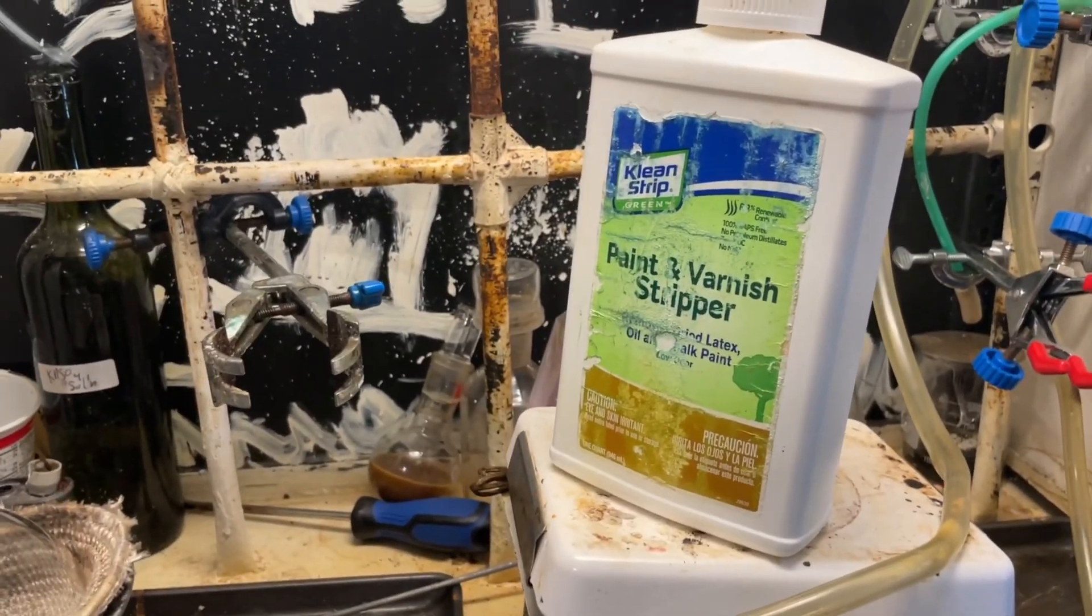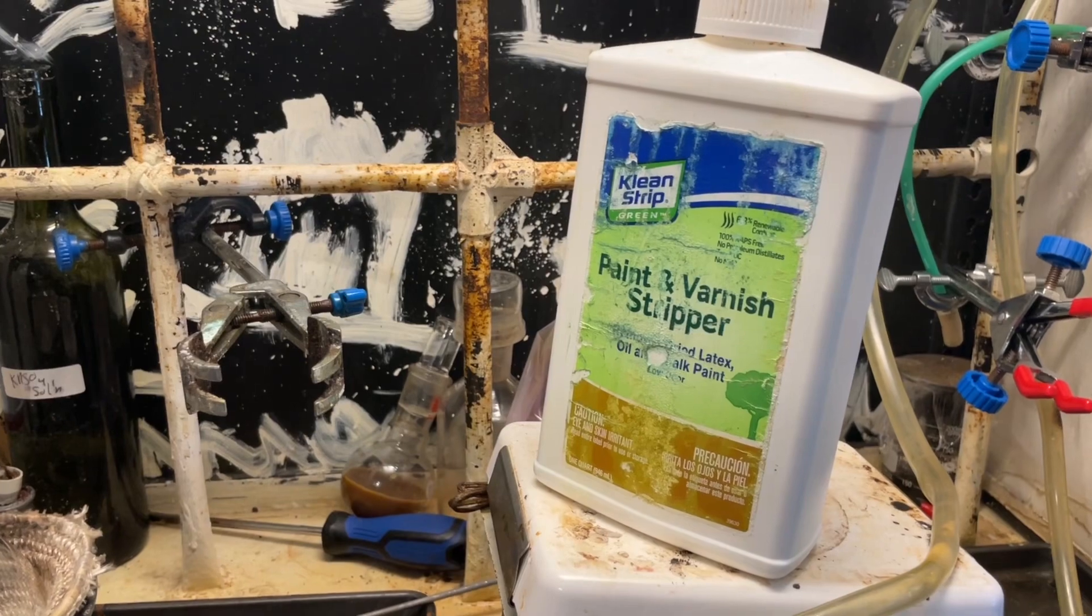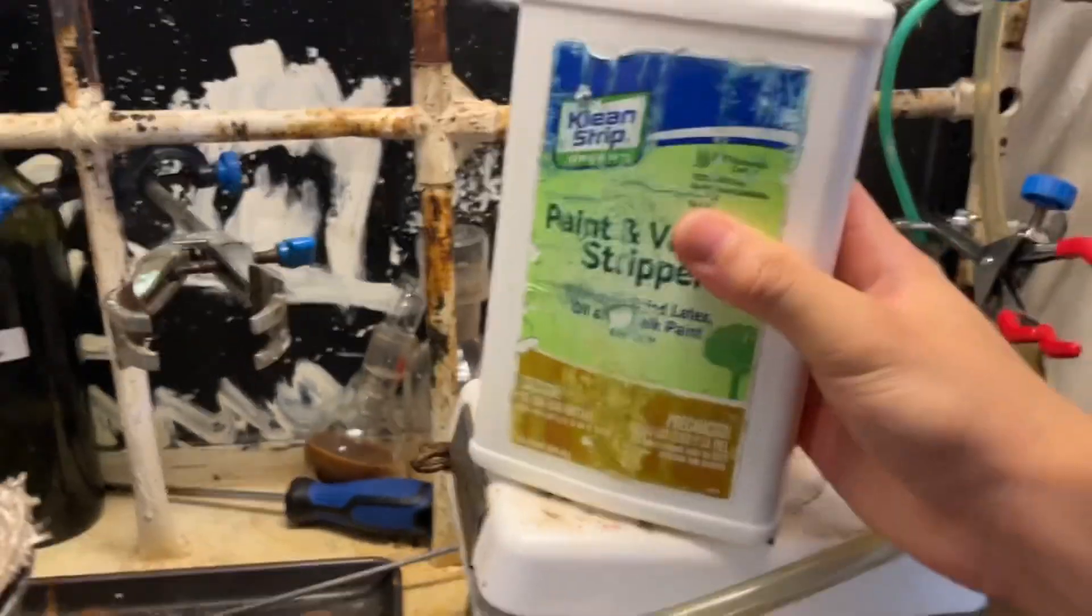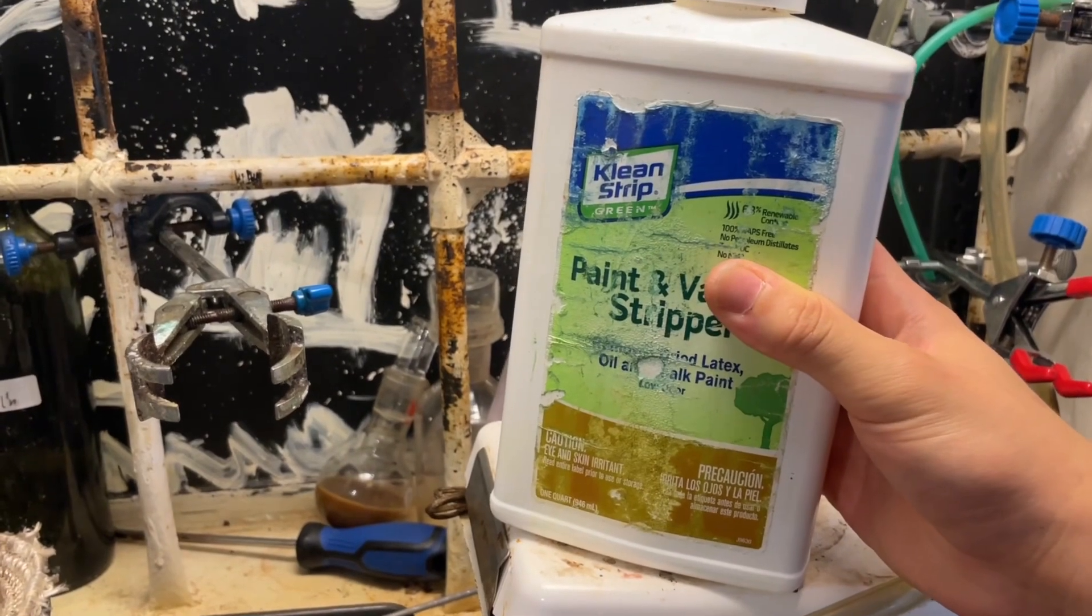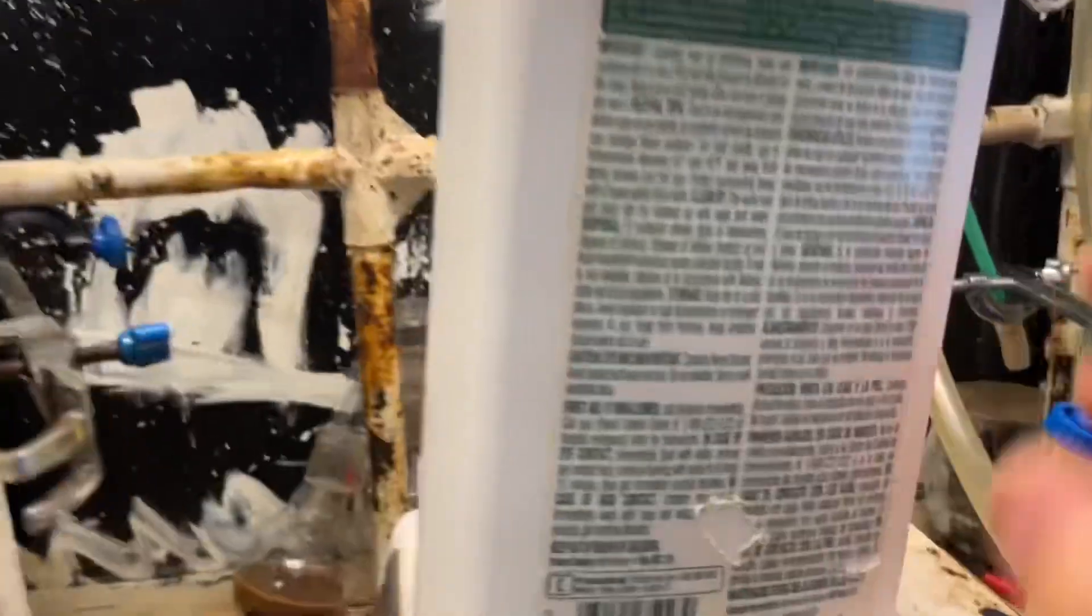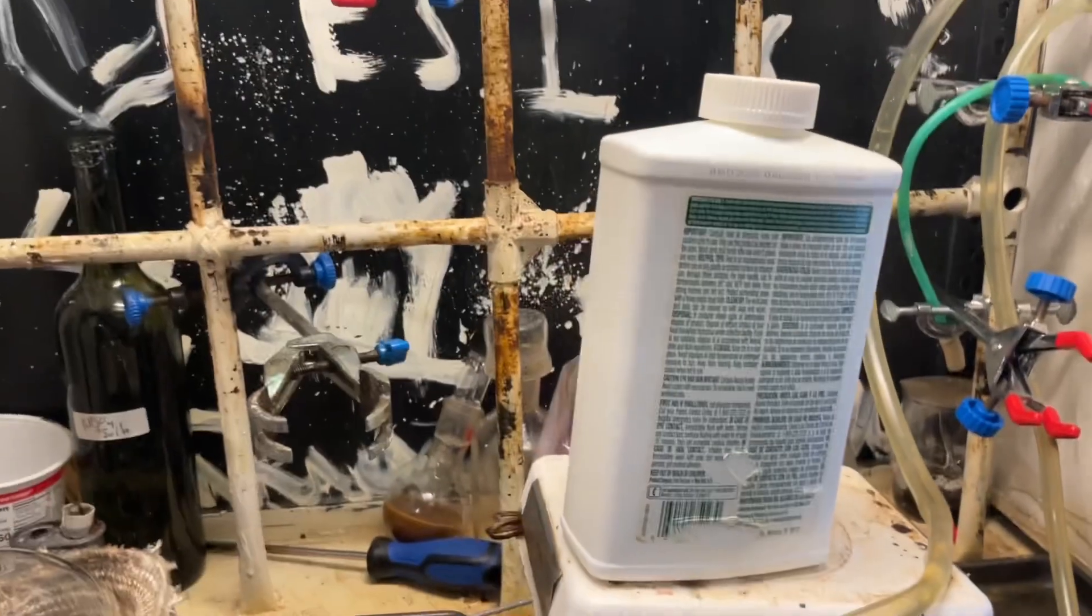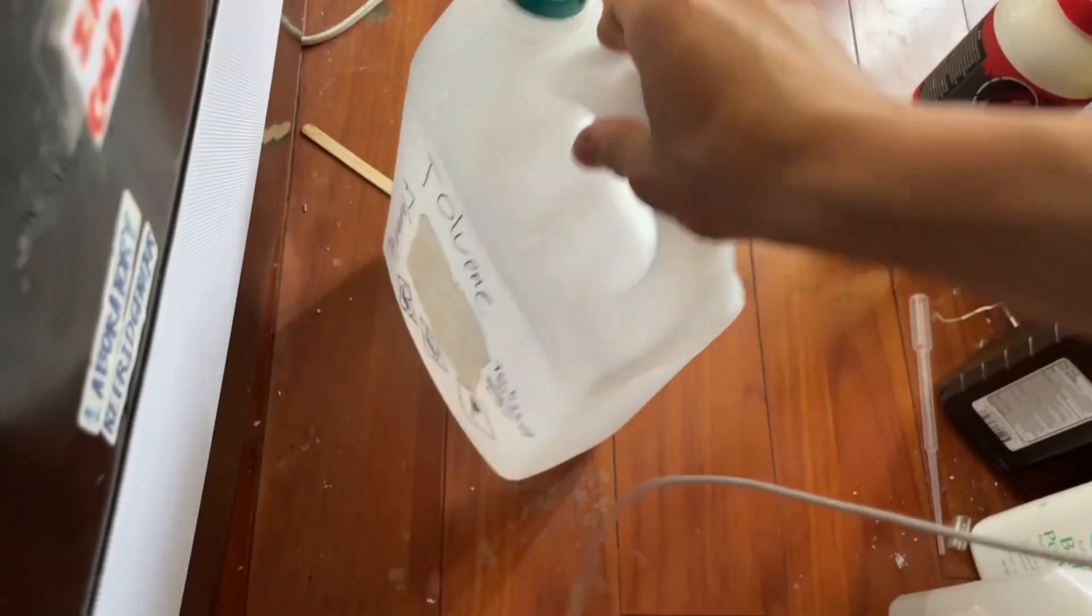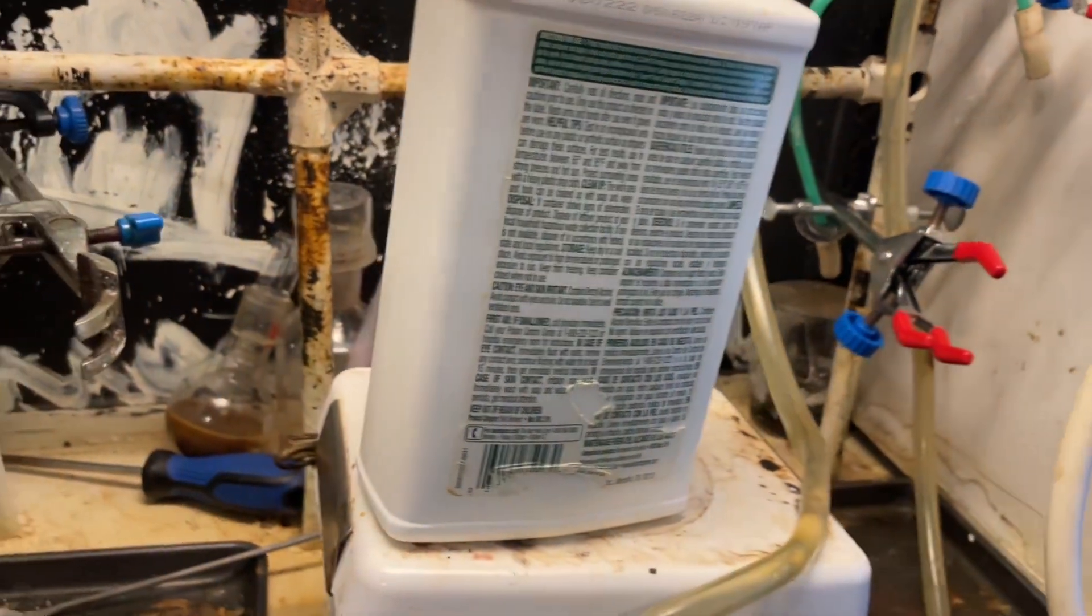Now before you not already viewers start commenting, Edward, aren't you just running the Etard reaction on toluene? This is not toluene. You cannot buy toluene in California as a paint stripper, because dumb laws. This is actually benzyl alcohol, so that's pretty neat. Now I do have toluene, just got it. I sent off some glassware to a guy and he sent me some toluene, and maybe I'll try running Etard reaction in the future.